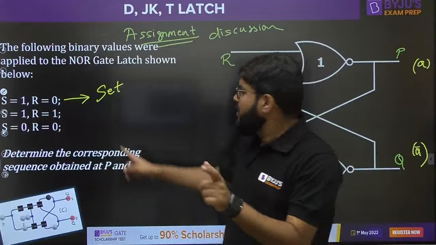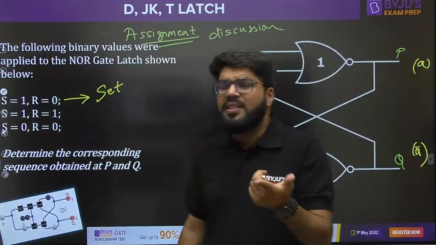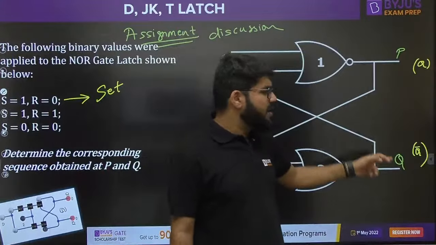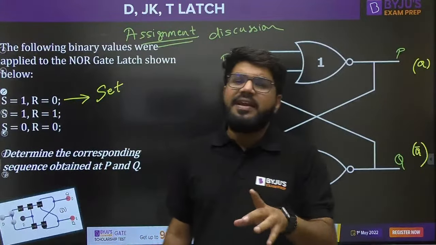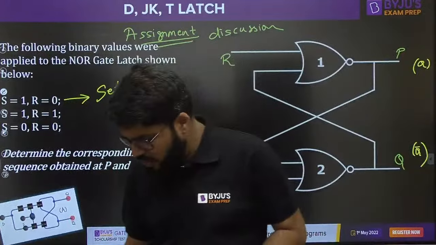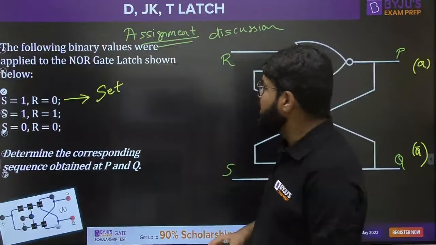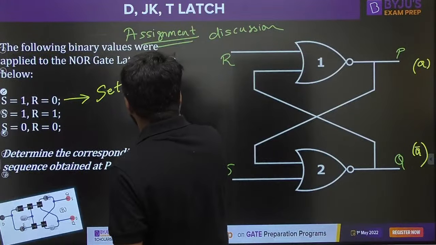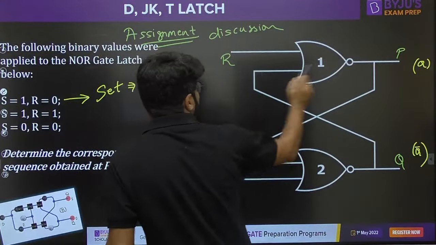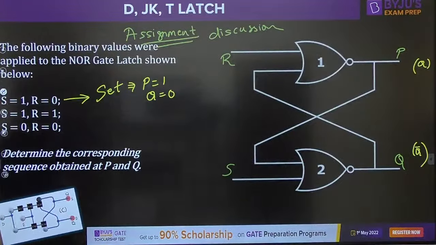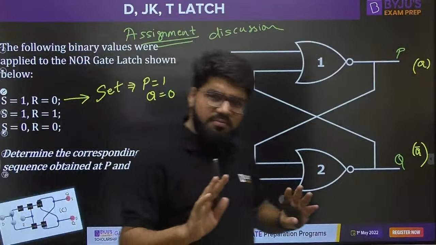I will tell you the reason why I have named the letters P and Q. We know that when both the inputs to the SR latch are 1, the latch goes into the invalid state, and Q and Q bar were equal. Why do we call the invalid state invalid? What is the problem? That's what I'm trying to explain. So the device should be set, and set means the P output should become 1 and the Q output should become 0. This is very much clear.